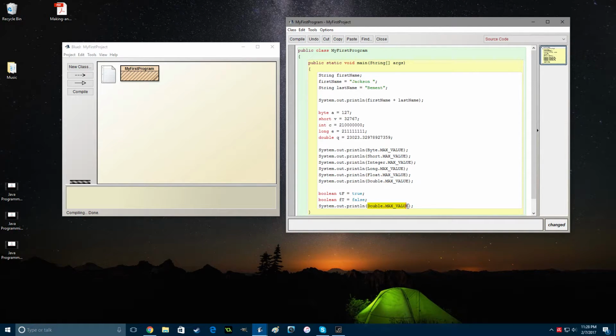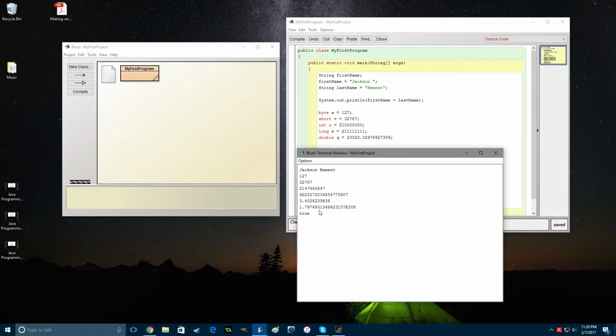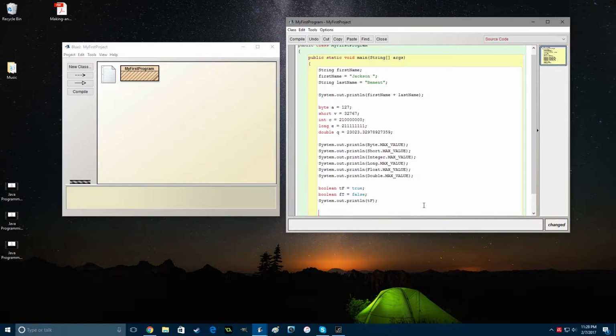So if we type in here TF, compile, I forgot to capitalize it, my bad. Compile it, run our program, it prints out true here at the bottom. See that? Alright. Booleans are just very necessary and helpful in a lot of situations that we'll learn more about in the future. Alright, and lastly, I'm going to teach you guys about characters, or a char.